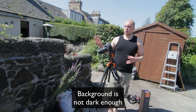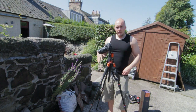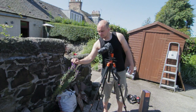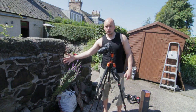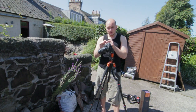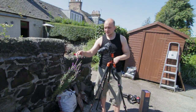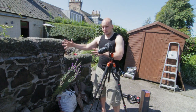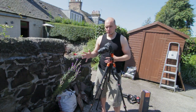So that last shot of that yellow flower didn't have a very dark background — the sun was still hitting everywhere. But all you need is a background which is in shadow. So for example here, I'm going to be shooting this interesting purple weed against this wall. This wall is in shadow and the sun is hitting the flower. So if I spot meter on the flower, it will just be registering the light hitting off that going into the camera, and the background will be such a difference in brightness that it will just seem completely black — even though there are bits of white in it, you won't see them.